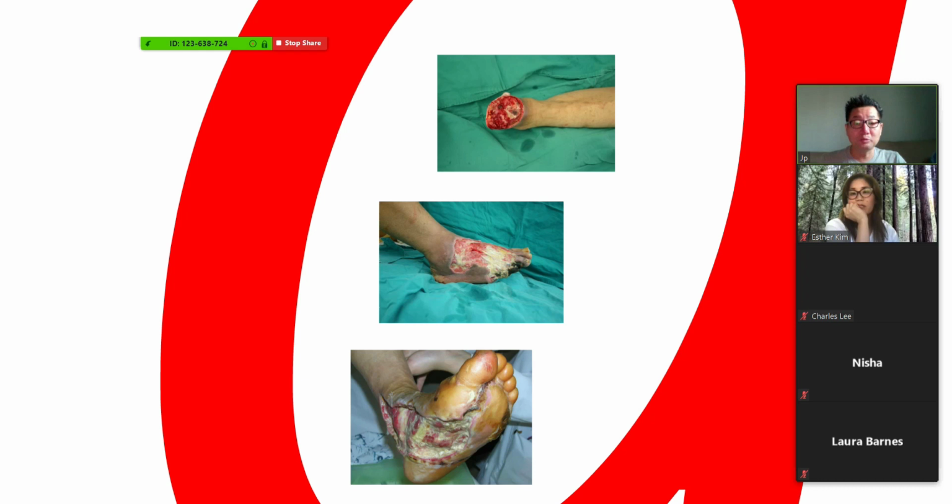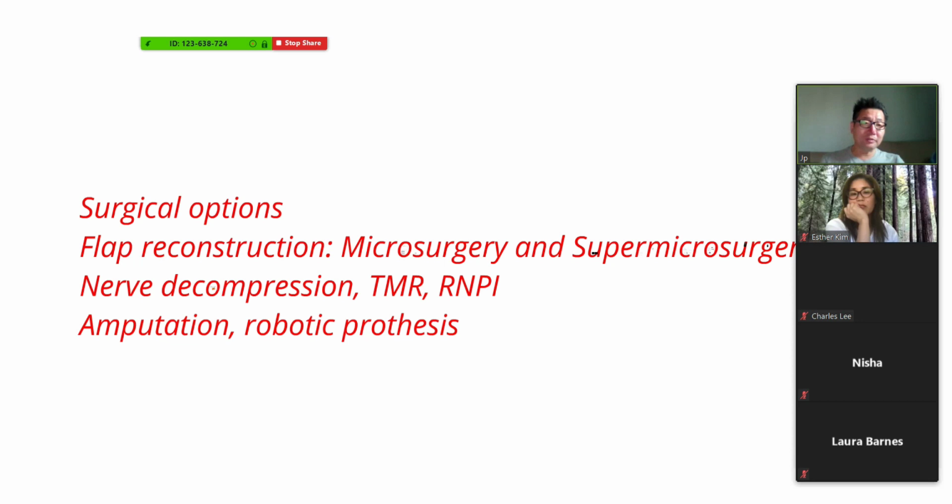And of course, these are the wounds that are challenging. And these are the wounds where we have to start considering surgical options. Now, as a plastic surgeon who is deeply involved in diabetic foot reconstruction, it is exciting. This is one of the most exciting fields of innovation.